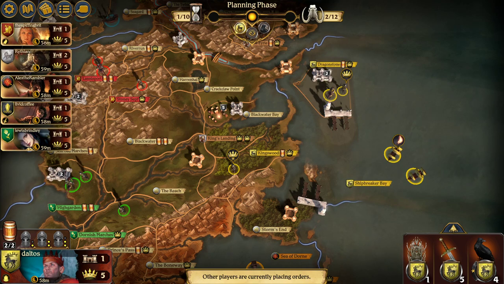And also, being high on that Raven track lets you play special orders with these stars. And the special orders let you do extra things. So it might be plus two defense or plus one attack when you move. So there's certain better orders that you can place if you have high on that track.